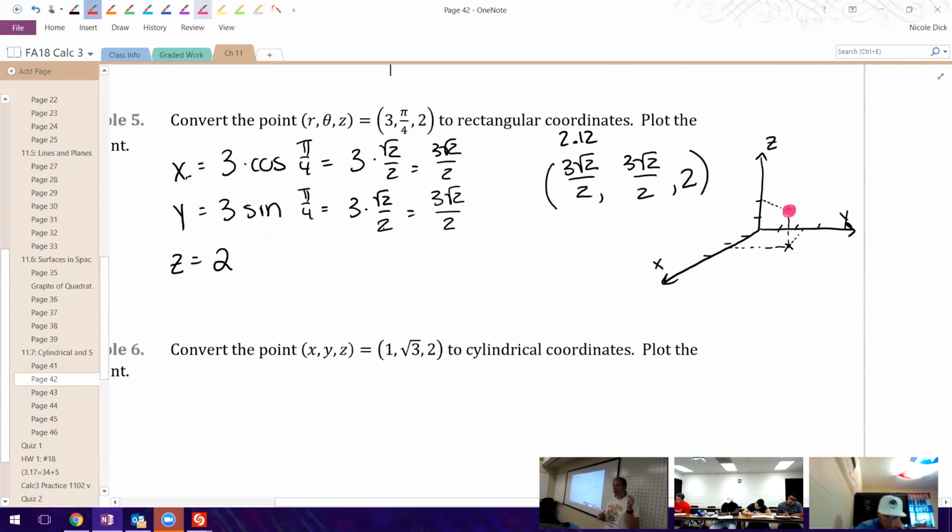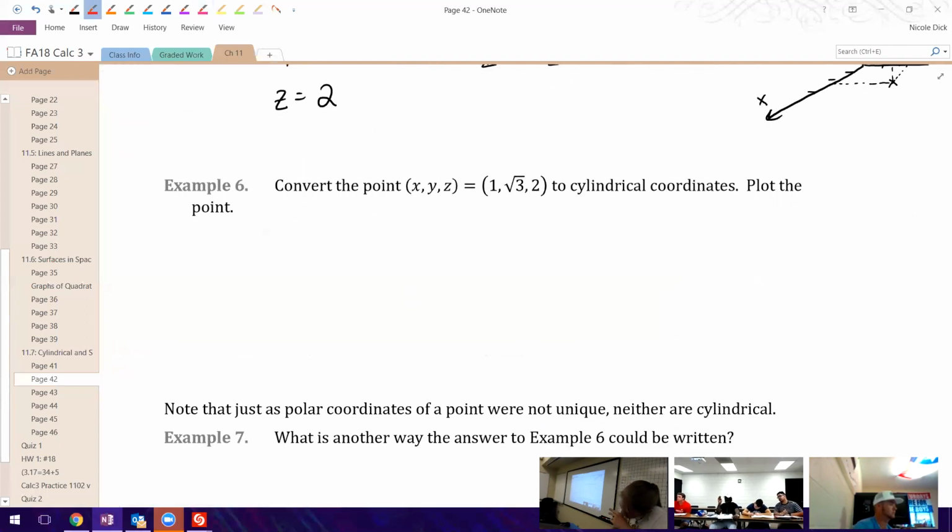Okay. If we think about this in the polar coordinates, we've gone out, we are sitting on that 3rd circle, which I'm not going to try drawing here because my picture is muddy. But we can see at that angle coming out from the origin at pi over 4, and then we still just go up 2 units there. Okay. Going backwards to cylindrical coordinates, we can just work the other way around. We've got time, so we'll do it.